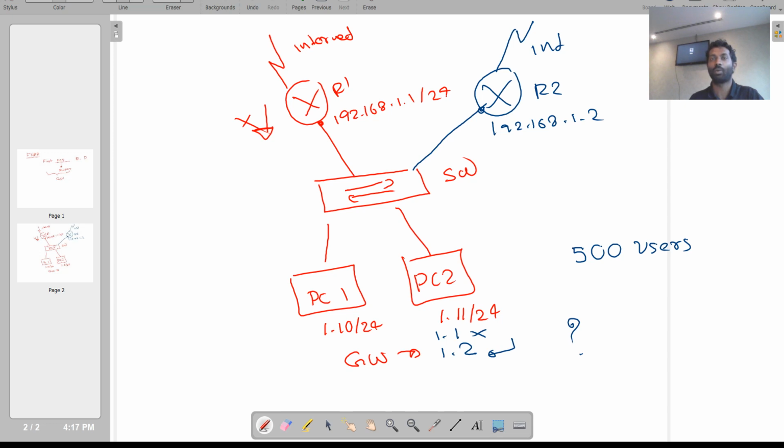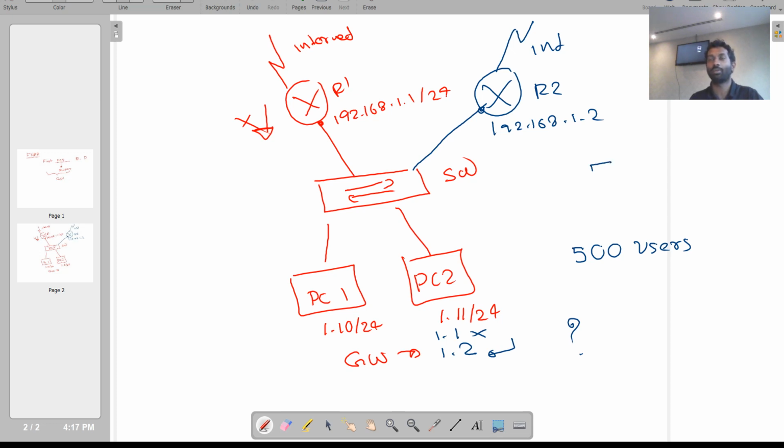We have two routers, we have redundancy with the first hop, but we need to give a proper gateway for the client. When the primary router is not available, these users should be able to access the internet with the secondary router, that is R2, right? So we need to automate this process.